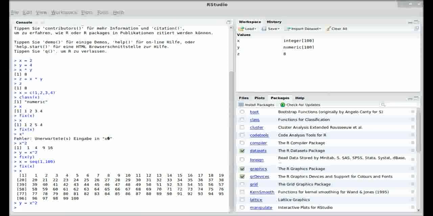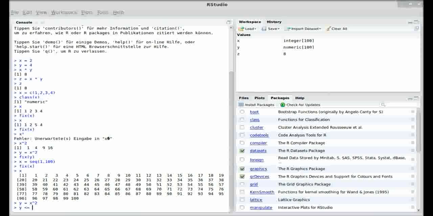So let's say you have consulted some books regarding R. You will see some possible other syntax than I'm using here. Especially in the English keyboard layout, it's often useful to use something like this.